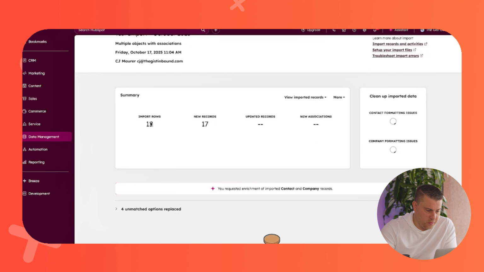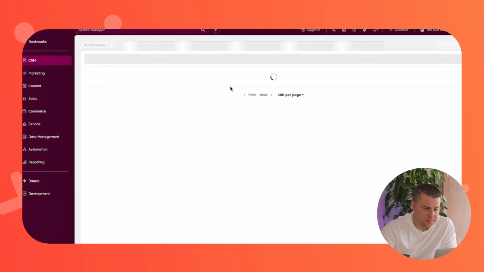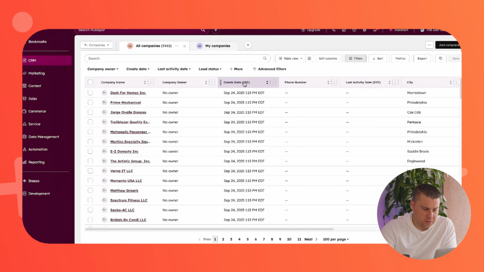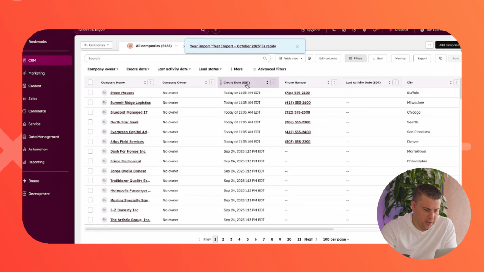And it looks like we've imported 12 rows, 17 new records. So why don't I go to my companies here in this demo account, do create date. And here we are, boom, these 4. So I'm gonna do a filter.